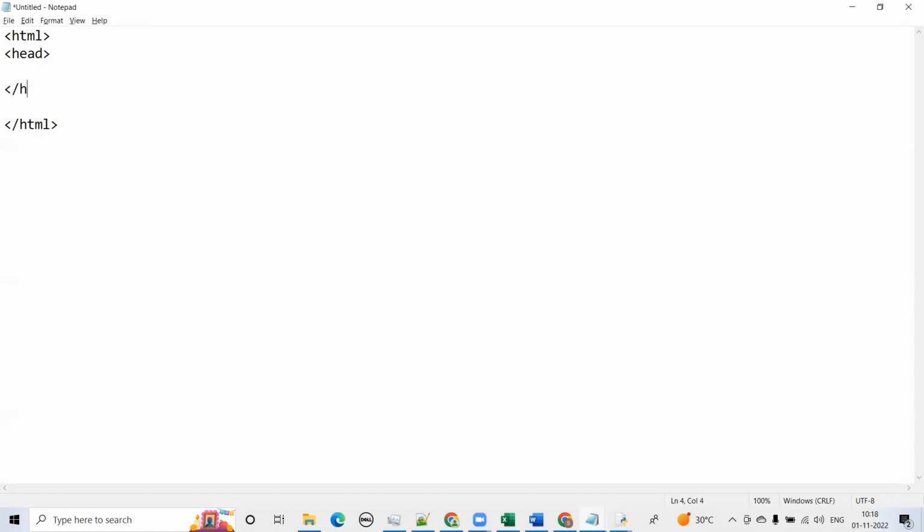The closing tag ends with a forward slash. And then we have something called body. Inside body, we will write other things. I am not going into too much detail, guys, because that will take a lot of time. I'm giving you the parts which will help us in doing the project. You can explore more on your own.